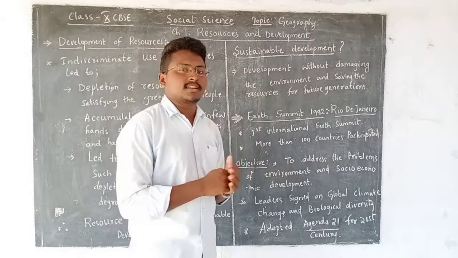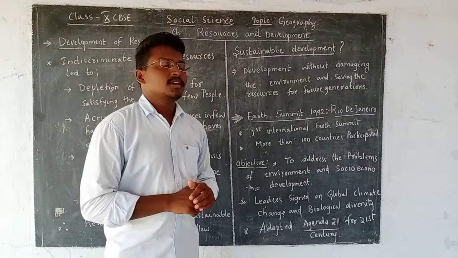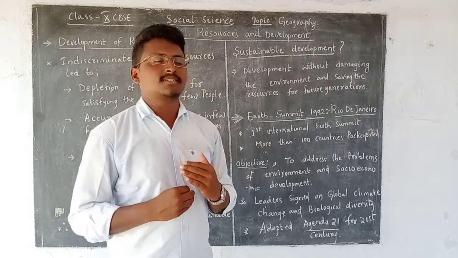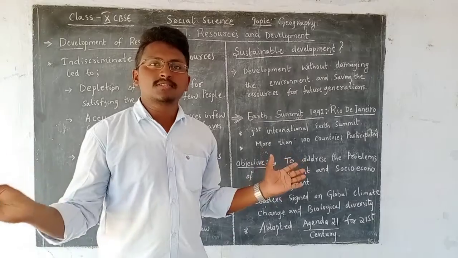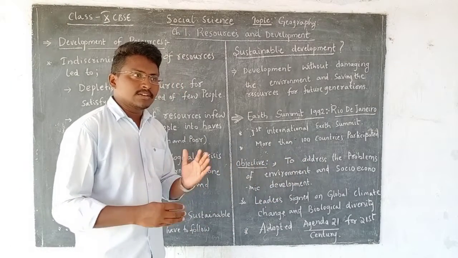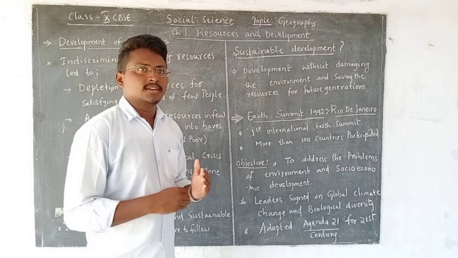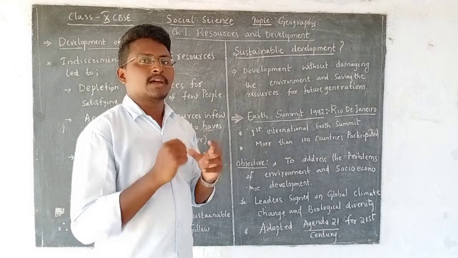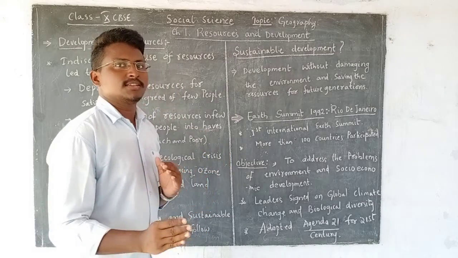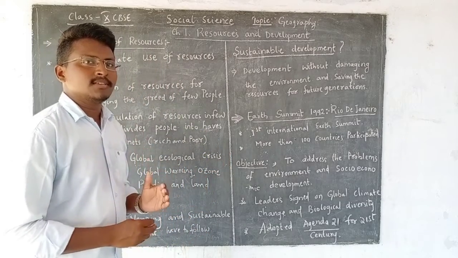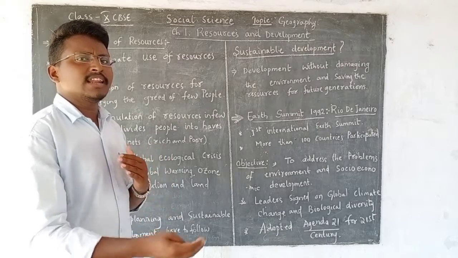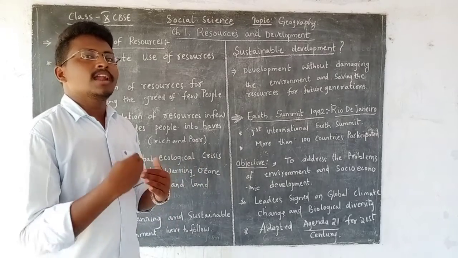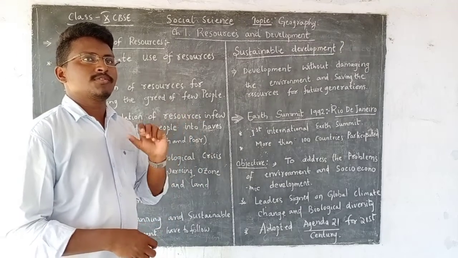So as I told in the first lecture itself, when we were discussing this lesson, most people think that resources are free gifts of nature. That means they feel that whatever resources are available in our environment, or whatever things we are getting, are all free gifts of nature. Because of that, people started using these resources indiscriminately. That means without having any limit, without having any control, they started using resources in an unlimited manner, or you can say overuse of resources.